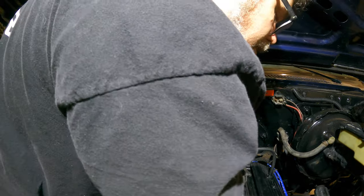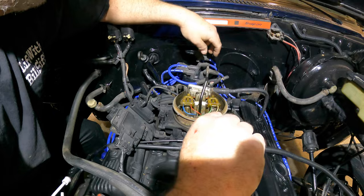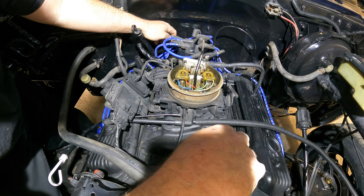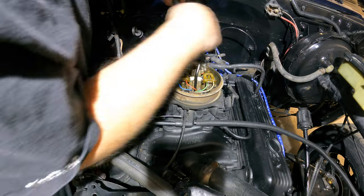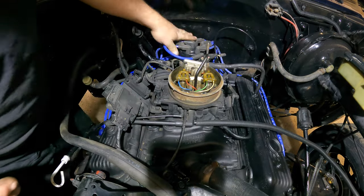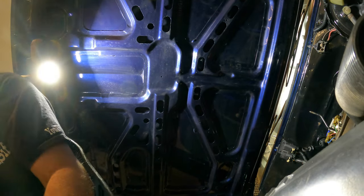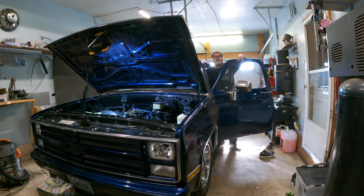Oh, I forgot one - what's this one? One, eight, four, three, six, five, seven, two. Okay, I'm wrong. Back off the throttle here. One - yes. Eight - yes. Four - yes. Three - yes. That one's wrong. One, eight, four, three, six, five, seven - and this is number two over here. So seven, two. This thing ain't going to run. Well let's see if we got it right. I'm not going to double-check it because I don't freaking want to. I'm just going to get the hell out of here. I hope this thing doesn't misfire number seven still. I hope it even runs. Ready to see if I got it wrong or right. Leave your comments down below. And here we go.